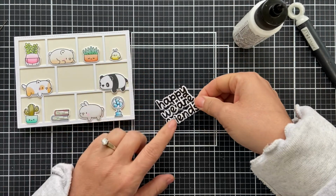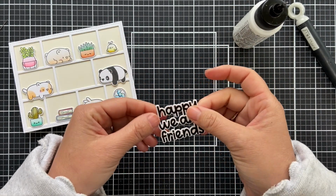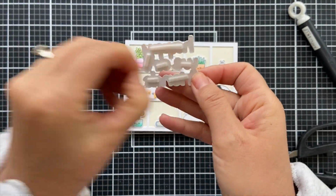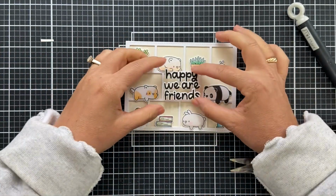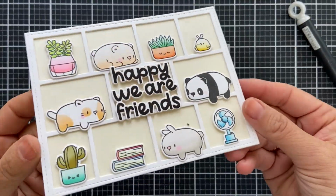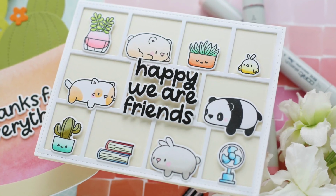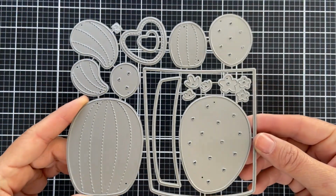Then I glue the stamped one on top, and this gives it just a little bit of heft. Makes it substantial, makes you look like you mean business. I'm going to pop this up right in the center. Happy We Are Friends. I'm not going to add any embellishments because I think that those critters just steal the show. I mean, they just melt my heart.